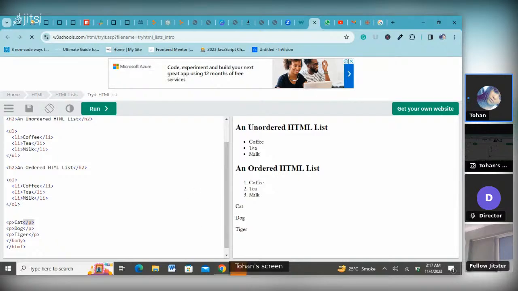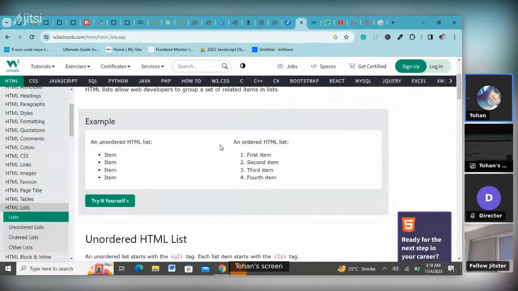You understand? But compare it to this: a list of things you use to drink coffee. This is another list. The difference is that this one is using bullet points and this one is using 1, 2, 3. So this is the logical way and the best way to write a list, because you might need to have a list in your website. Look at W3Schools. This is a list here. They had a list of websites.